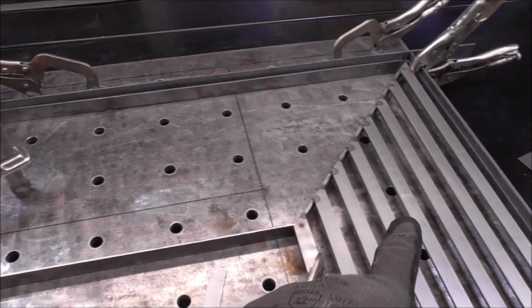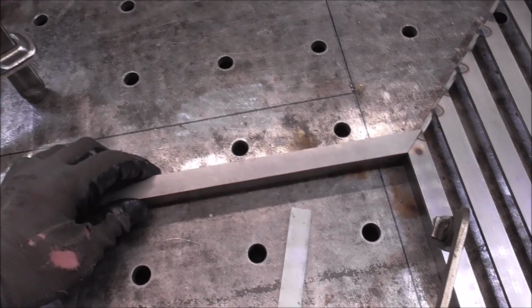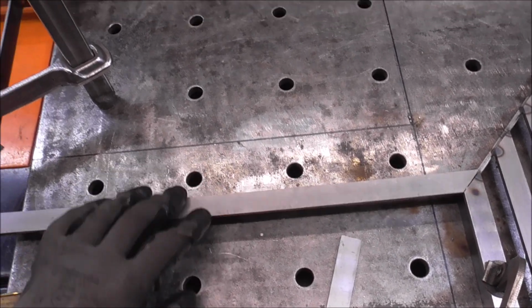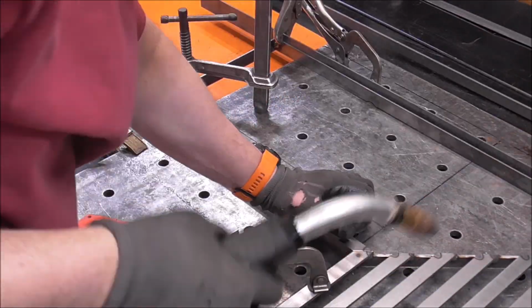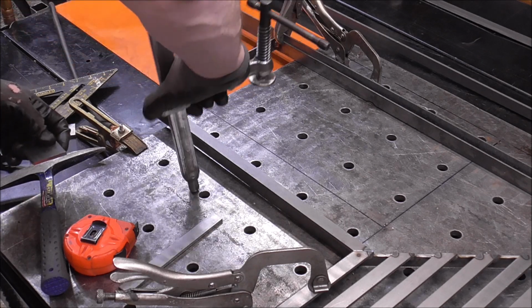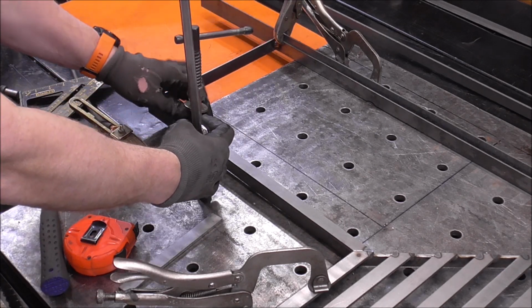So I can actually go through and cut all of these right ahead of time, make things go a lot quicker. So that one is going to go right there. Move this clamp out of the way. That way it won't interfere with these other measurements that we got to do.